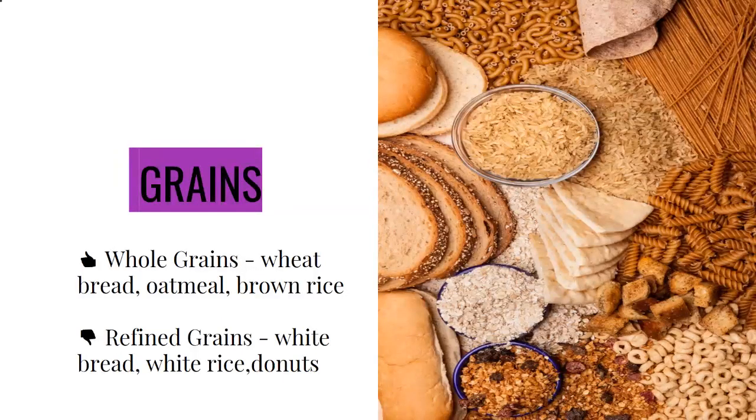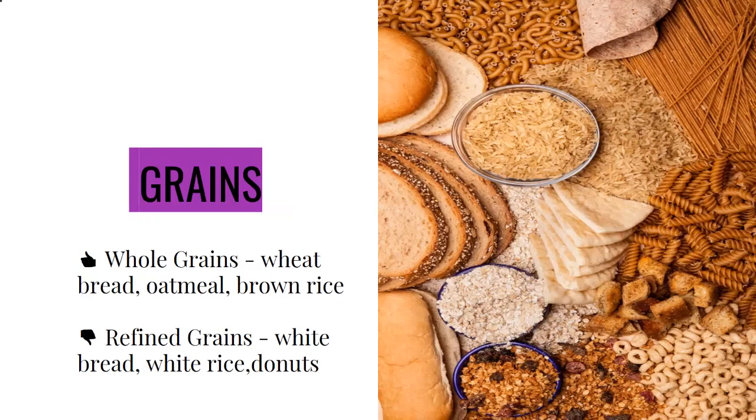Okay, so our next healthy eating principle is grains. Grain foods primarily provide us carbohydrates. The thing with grains is there's some that have a lot of vitamins and a lot of nutrients and a lot of fiber, but there's some grains that have been really heavily processed, so they've been stripped of all of those good nutrients. So when we're discussing grains, you might hear people talk about whole grains and refined grains.